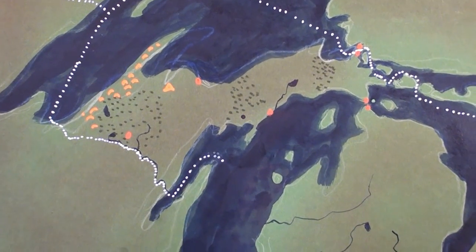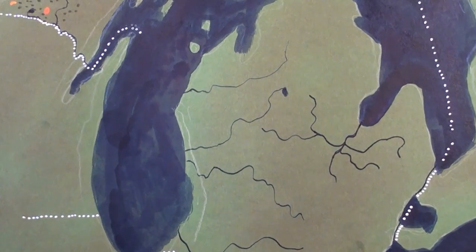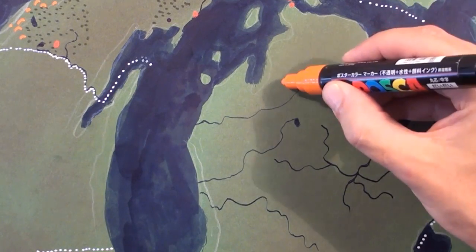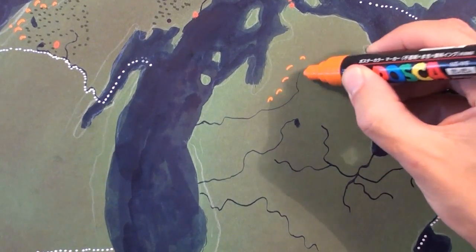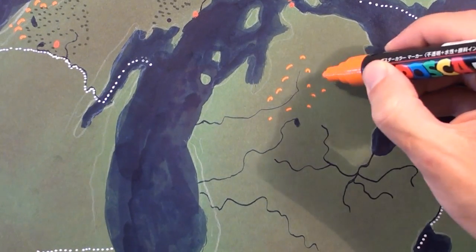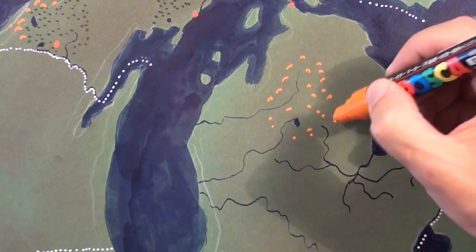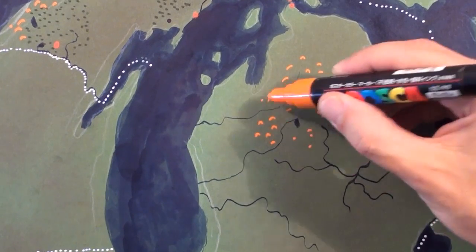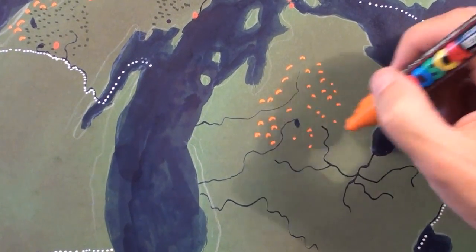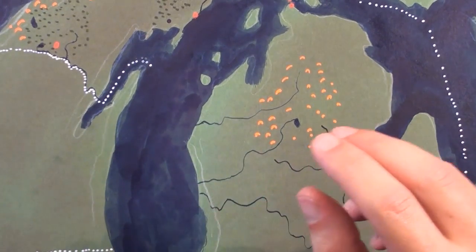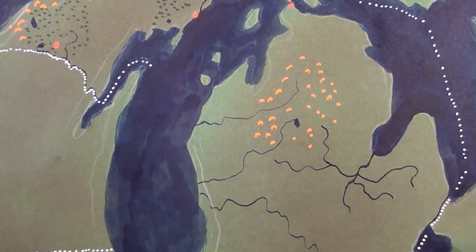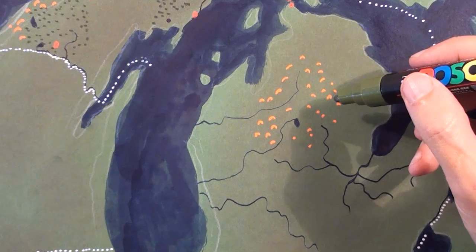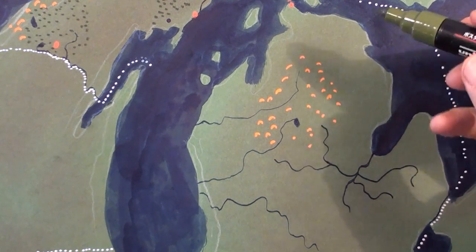And here in the lower peninsula we have some highlands here to the center. You can see where all these rivers have their sources, and also a lot of national forests. For example, the Huron-Manistee National Forests.